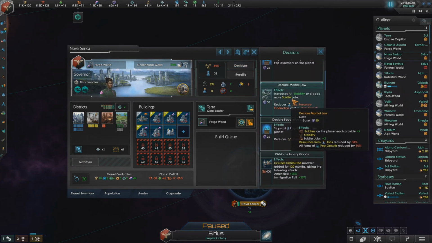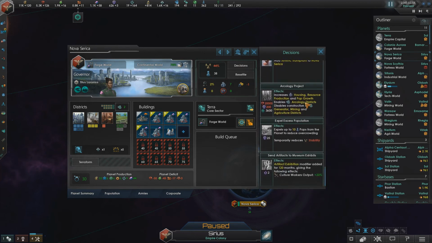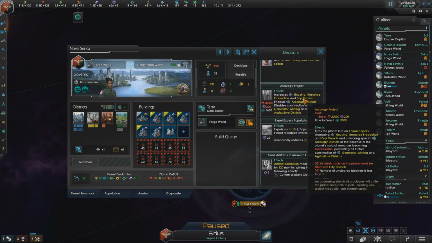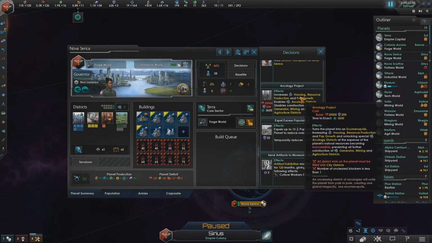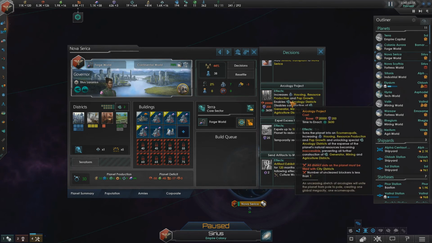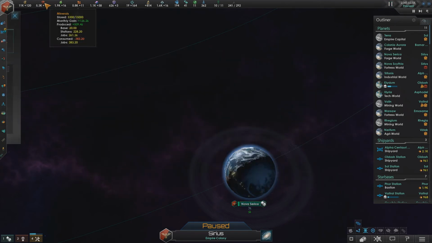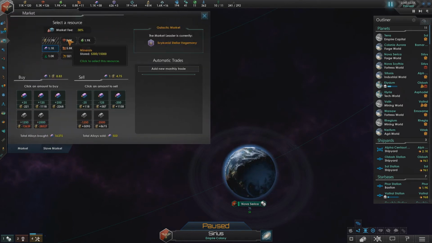Decisions. And archaeology project requires 200 influence and 20,000 minerals. I have the influence, but not the minerals, and I'm not sure why we need minerals for this, honestly. A little bit confusing, but nevertheless, we do need minerals.